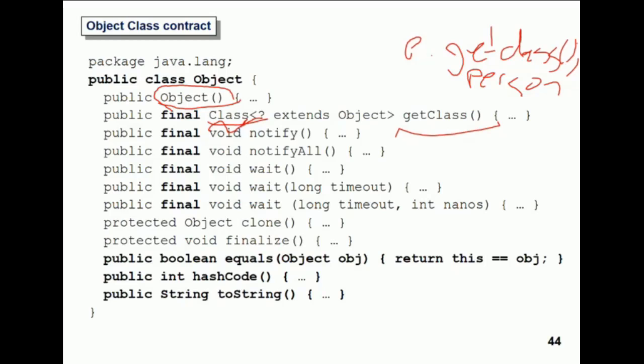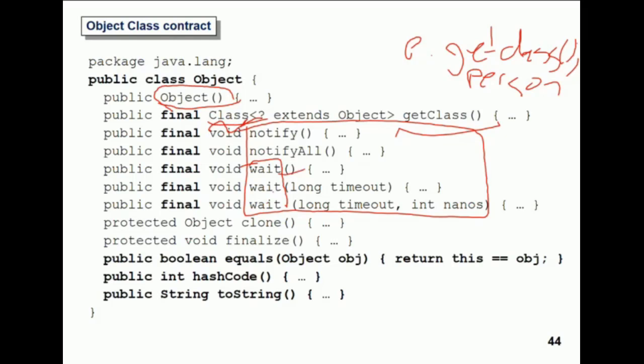There are a number of methods here which are associated with concurrency control. So this is notifyAll, and wait. Wait is repeated 3 times, so this is an example of overloading. In the first type of the method, there are no parameters.